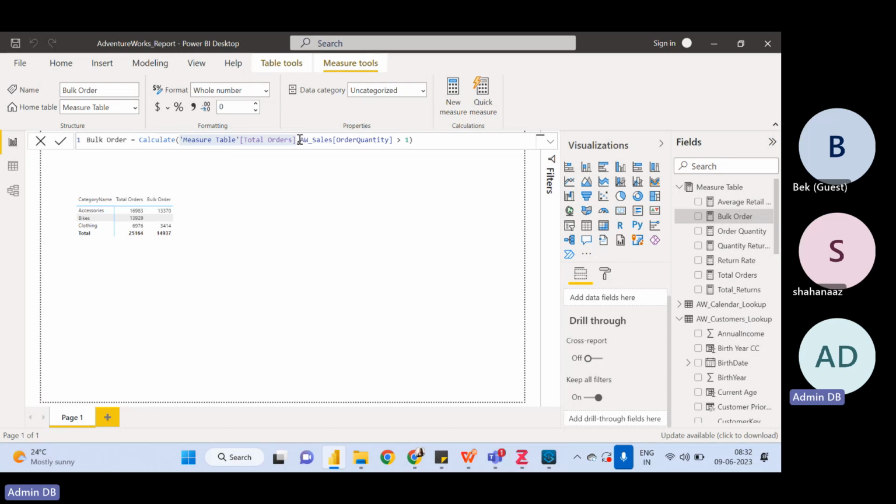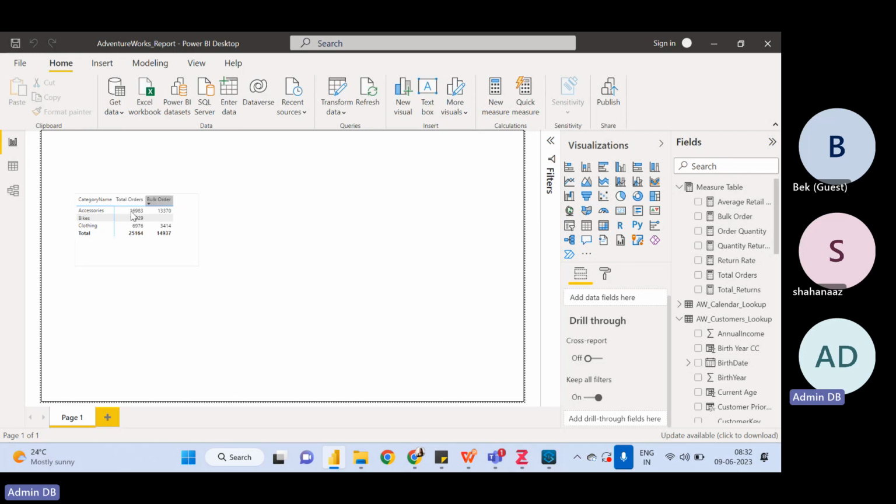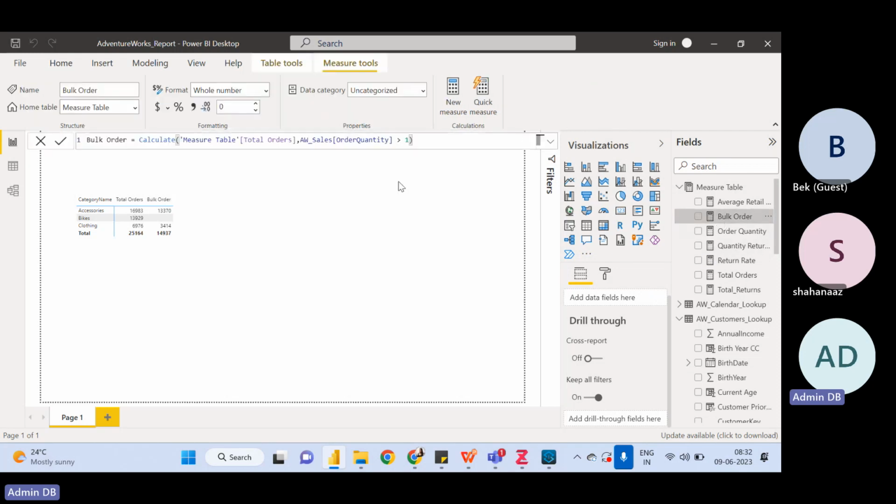That we have to put, right? So the filter one, what is it? We are saying look into order quantity from the sales table, wherever it's greater than 1, then calculate total orders, right? So we wanted Power BI to calculate the number of total orders, like the distinct count of total orders.